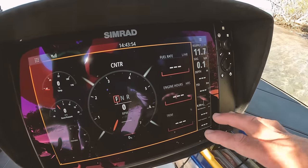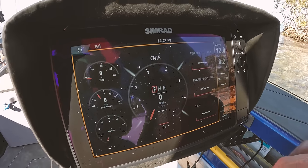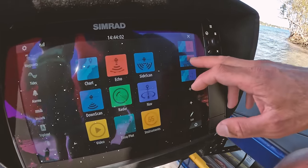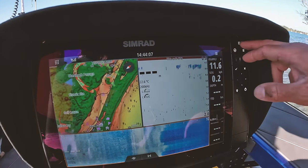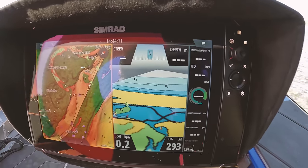It tells me my engine hours. When it's all on, it gives you all the details you need, as if you've got a console, but I don't need the console, and then I want to switch to having everything like that. This is basically how I run most of the time, unless I'm going a far distance, and then I might switch to a navigation mode more like this.